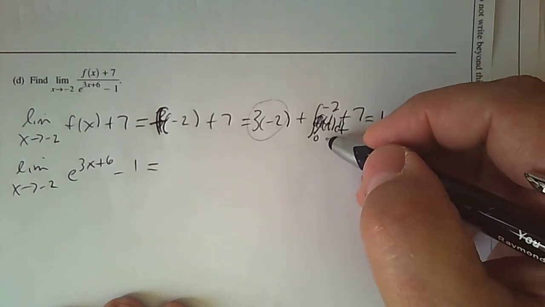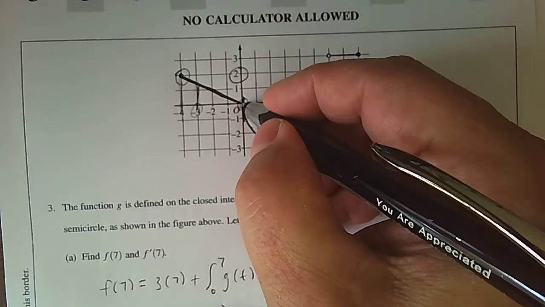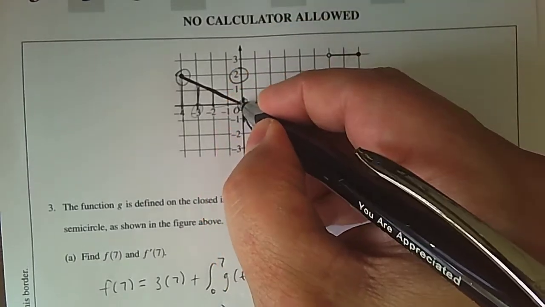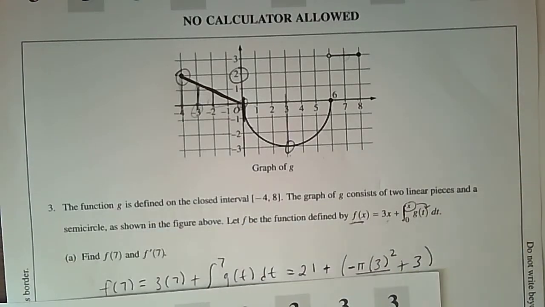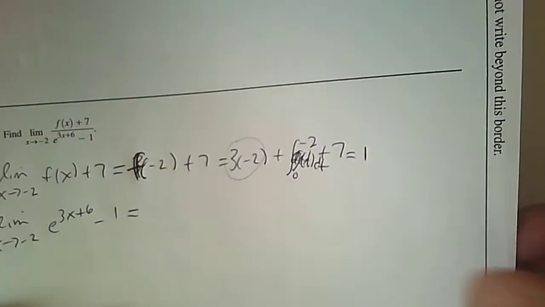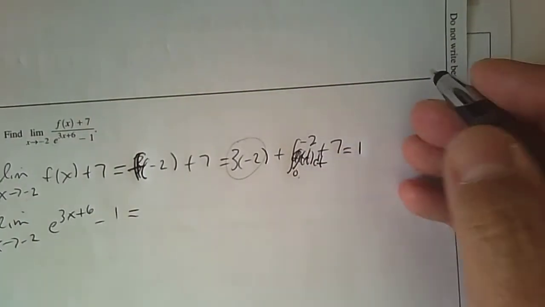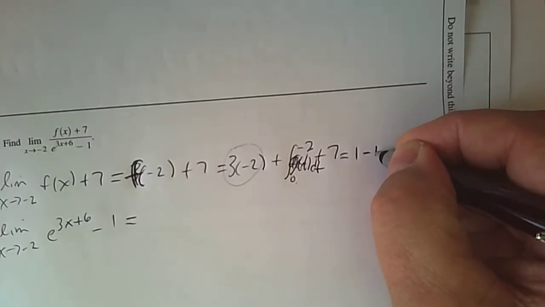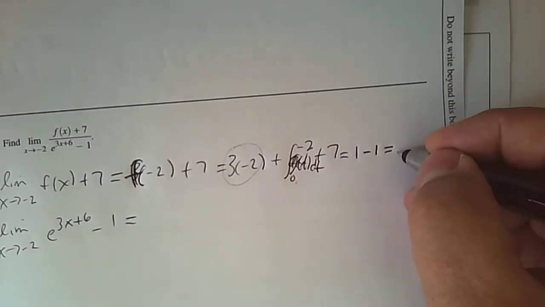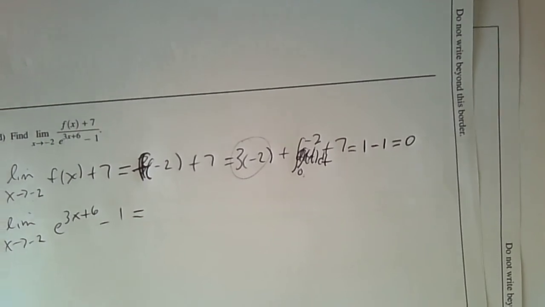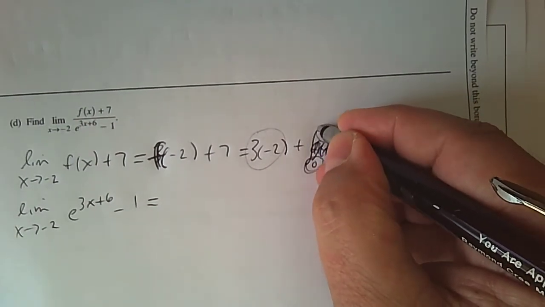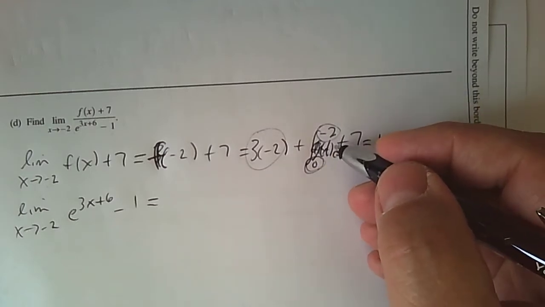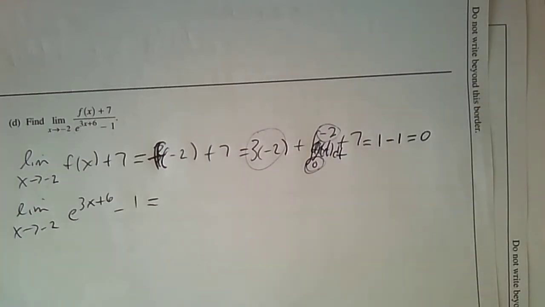And then if you integrate from 0 to negative 2, that is a triangle. Half the base times the height. That gives me the answer 1. But because the greater bound is on the bottom, that's actually a negative answer then. You just do the opposite of what you see, the opposite number of what you get. Notice the greater bound is on the bottom and the smaller bound's on top. You do the same work, you just do the opposite answer when you get it.